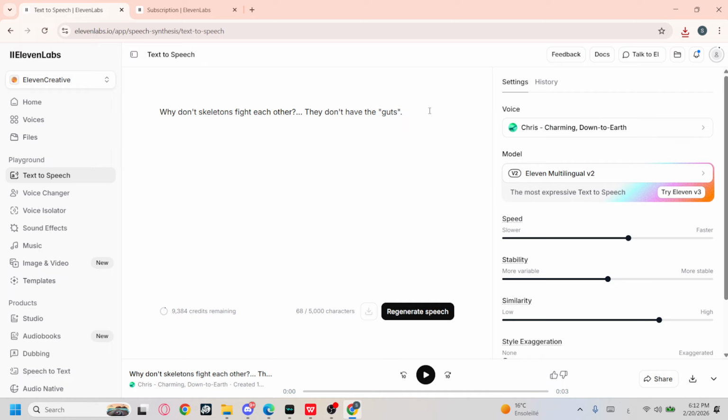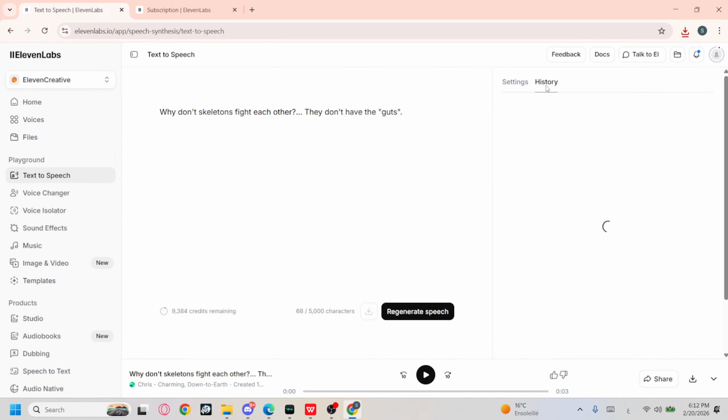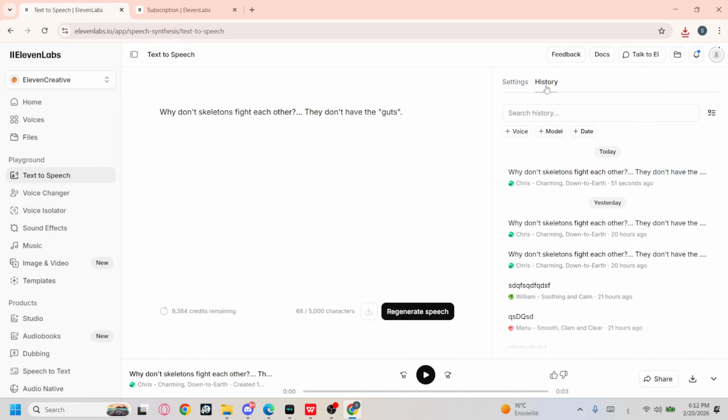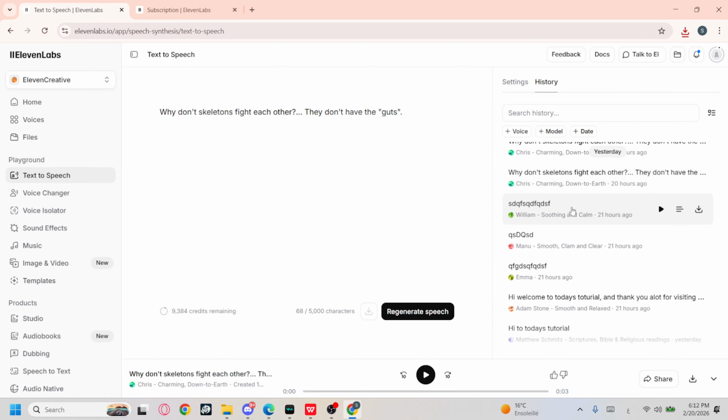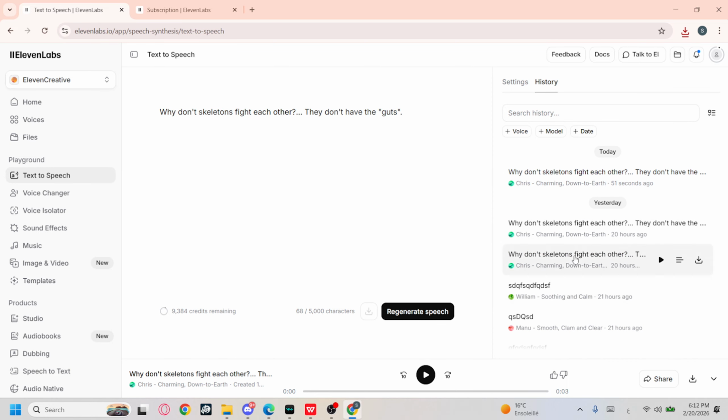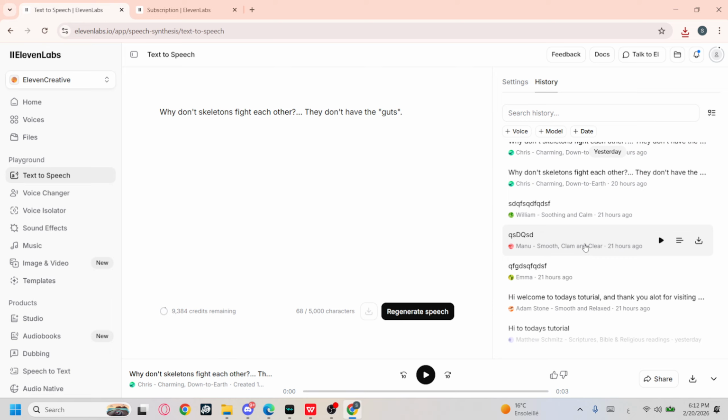And if you generated the audio earlier, go to history from here, or projects, depending on your dashboard version, and find the audio file just from here, okay? And then you will need to hover over it and click on download, okay? So that way you can download the audios from your history, and then choose the MP3 format.